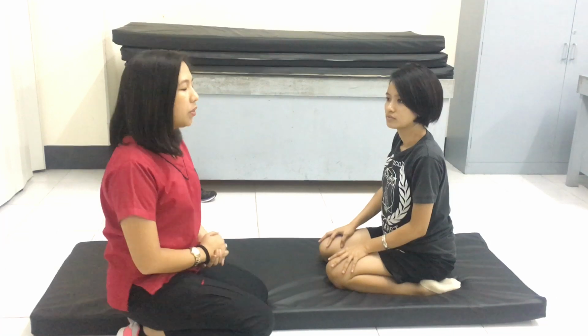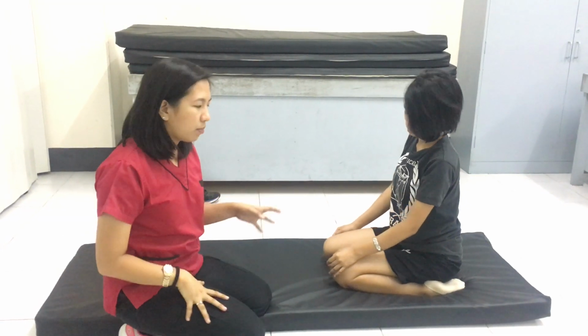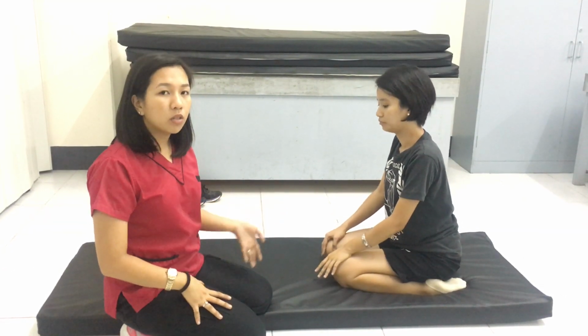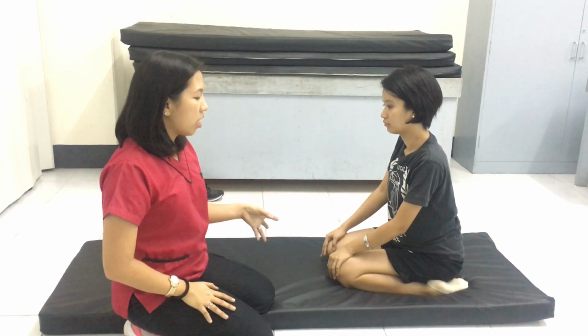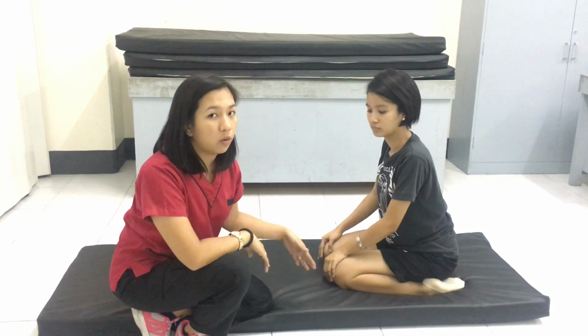So next we're going to assess the activities of preschool and toddlers. This activity is named low kneel to high kneel position. This is to assess patients 15 months to 2 years old. So the weight bearing of the patient is on the dorsal of the foot, as you can see here, and to the anterior aspect of the lower legs.